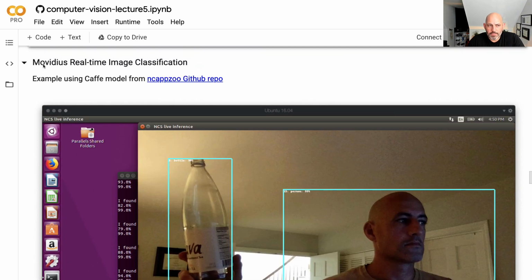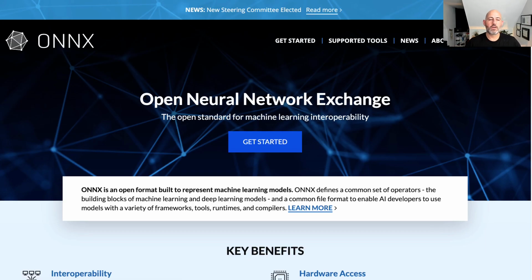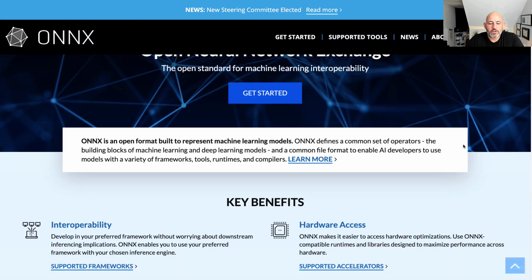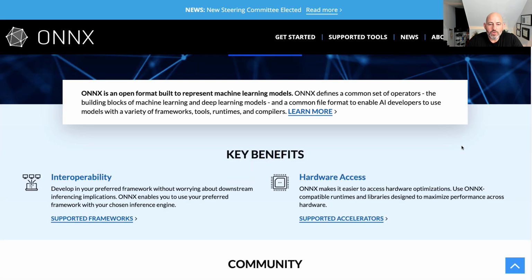Now, a couple of things I'm going to mention about this just briefly is that in addition to this, there's another tool called ONNX, which stands for the Open Standard for Machine Learning Interoperability. And so this is another really interesting thing to be aware of, is that you can actually use this open format to convert models from one version to another.